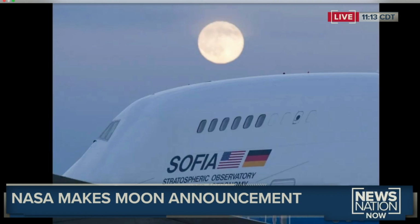Now that we know we can do this, and given the importance of understanding the distribution of water on the moon and the origin of water in our solar system, we are planning more flights with SOFIA to collect more data. We are very excited that these follow-up observations will look for water in more sunlit locations to better understand how water is created, stored, and moves across the lunar surface over time.